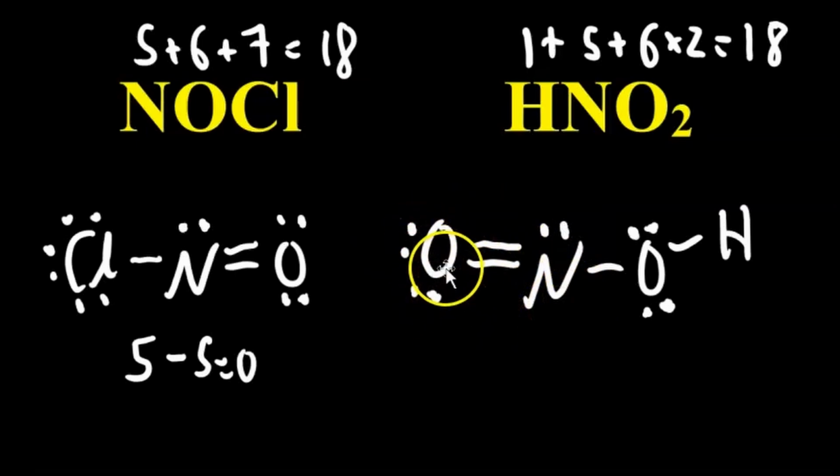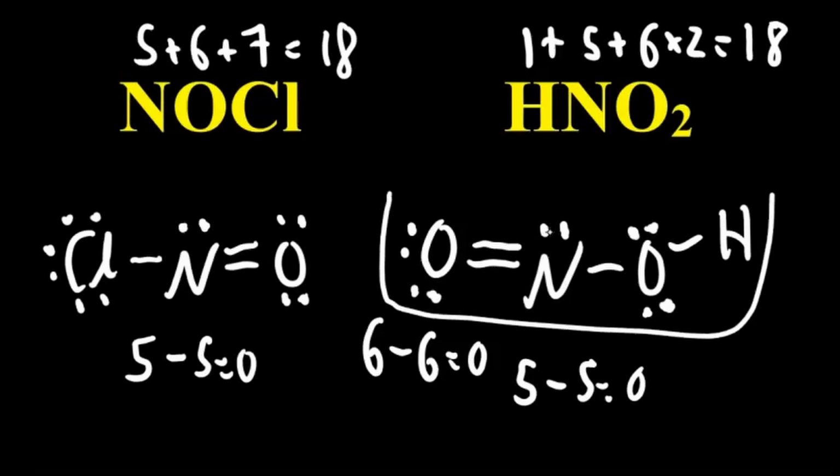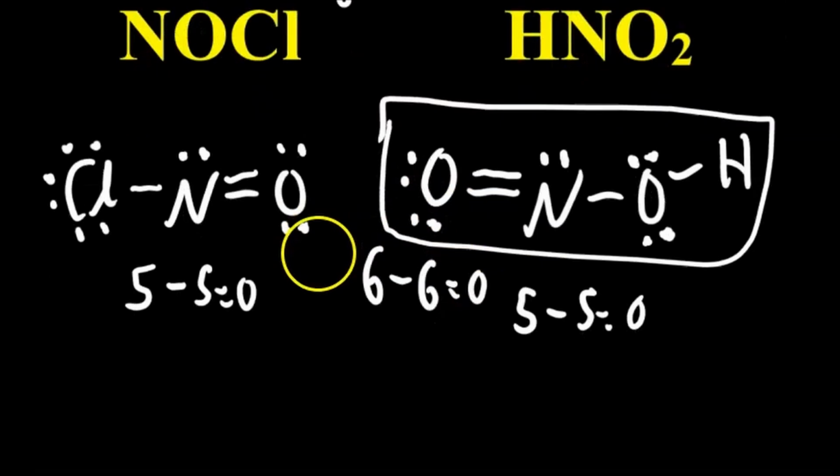This oxygen is no longer charged. We expect there to be 6 based on the periodic table. It owns 6, 1, 2, 3, 4, and then 1 from each bond. So it's not charged. The nitrogen, we expect there to be 5 based on the periodic table. It owns 5. 1 from each bond is 3, plus these 2 here. It's 5. So this is our Lewis structure here in all its glory.